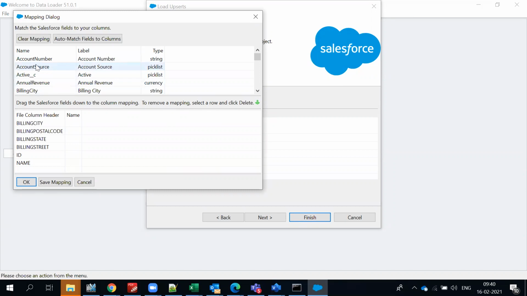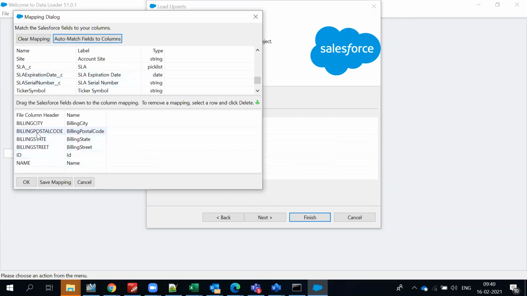Here, either you can directly drag and drop the fields respectively, or you can say auto match. Auto match will try to select whatever fields are there and automatically map them here. Because we have billing street, can we put a shipping street there? We can drag and drop like this, but ideally they should be useful to us. So firstly we'll check with auto match, whichever is matching, let it match.